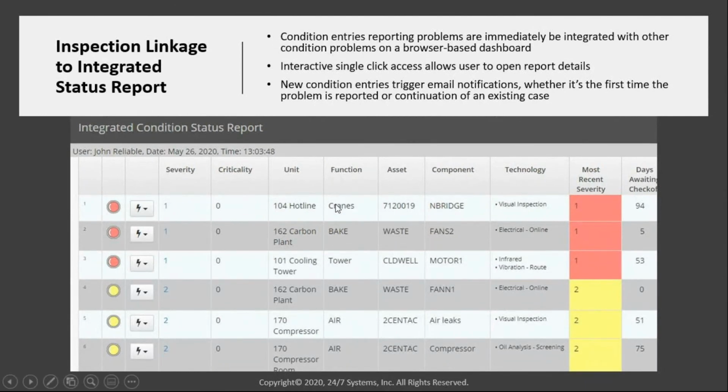I then have the ability, or the master database has the ability, to say, okay, now that we've made the decision to escalate this to the dashboard of known health problems, I can notify a different set of people, such as the maintenance supervisor or maintenance planner for that number 7 paper machine area. This one's a screen capture from a steel plant, it looks like, or a primary metals plant with a hot line and a carbon plant and a cooling tower. But the point is that it's communication.